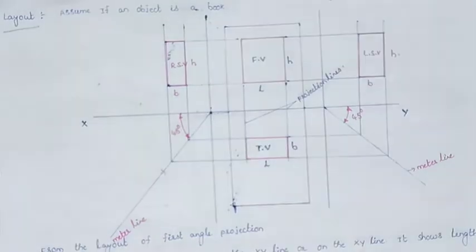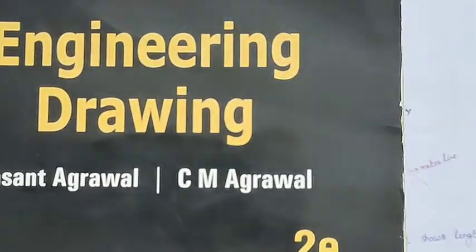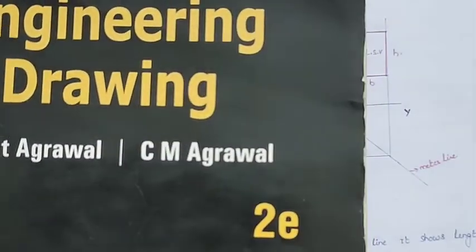For drawing the layout of the projection, I am taking the best example, this book, which looks like a three-dimensional object. Whenever the object is in the first quadrant like that, I am drawing the images of this object in front view, top view and also side view. This is the direction of the front view, this is the direction of the top view, and this is the direction of the side view. This is the left side view direction and this is the right side view direction. So I am drawing the top view, front view and side views of this book.